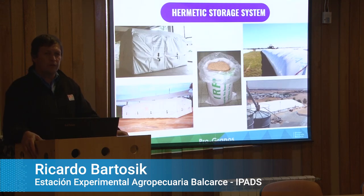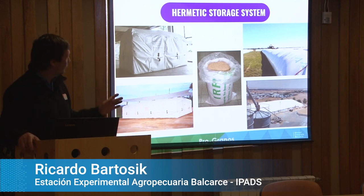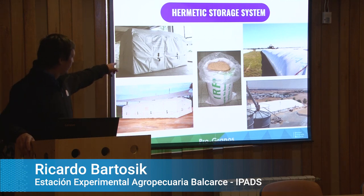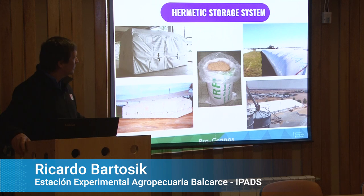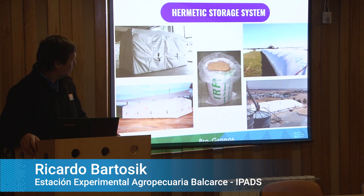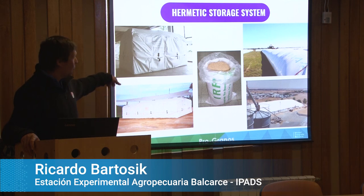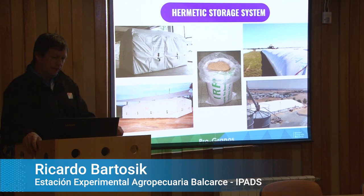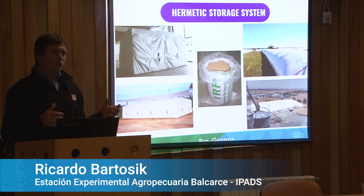We talk about hermetic storage. Silobag is a type of hermetic storage, as many others that we can see. The cocoons, this is an Australian product. Down here, you have the small bags, like PICS and GrainPro, etc., up to 100 kg. The cocoons are made of a thicker liner. You can reuse it many times, but still, you cannot handle grain as bulk.